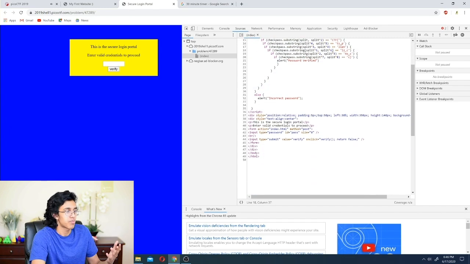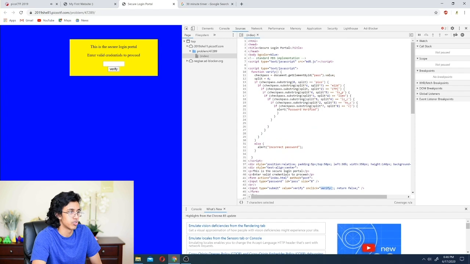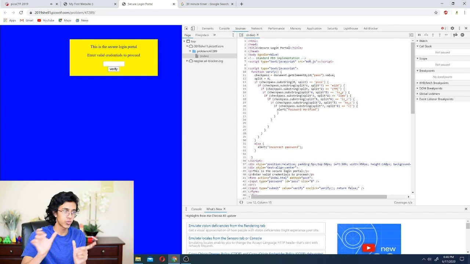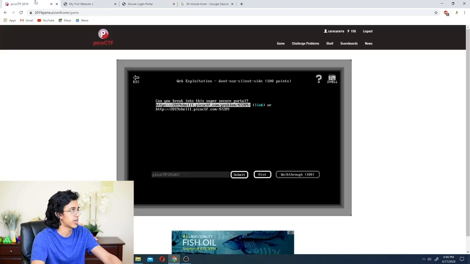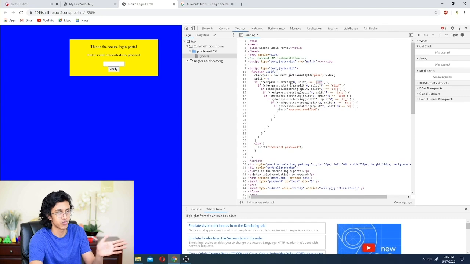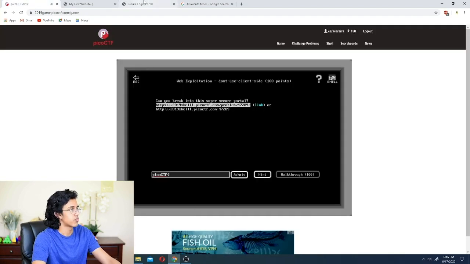So basically, what's happening is when you click submit with the verify button, it does onclick verify. So it basically calls this function and it gets what you typed in and it applies this function to it. So you gotta satisfy all these if statements, and basically what it's doing is your split is 4, so it splits your password into chunks of 4 and it does all these equal to signs. So the first thing is 0 to 4. So we take this as our first 4 parts of our password, put it in here. Then split to 2 times split is going to be your 4 to 7, or index is 4 to 7, so it's this thing, and so on and so forth. And the last one goes in and we submit.